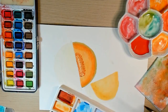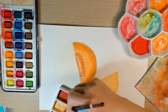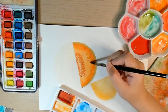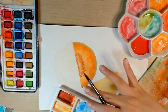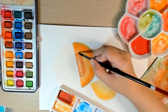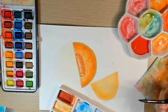Okay, so I love it. It looks more solid now. It doesn't look so flat. And I'm just going to drop colors from here. The same color, I'm just going to drop it here and there. Just little dabs so that it'll spread slowly and it will add the texture that I want. Okay, I want the texture.